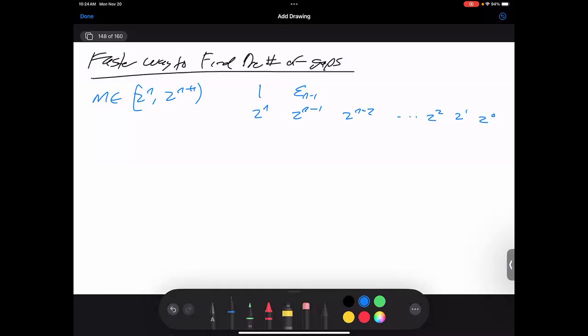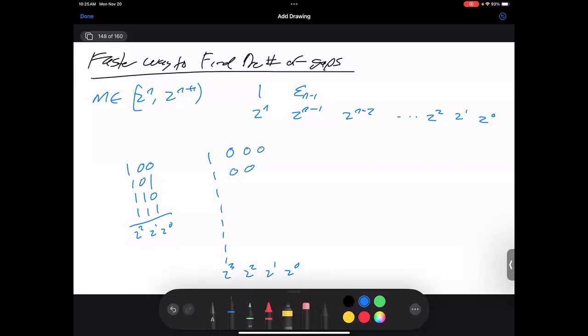For example, I could look at the numbers 1, 0, 0, 1, 0, 1, 1, 1, 0, 1, 1, 1. Did I get everything? Yes. These would be the 4 numbers that would have to start off with 2 squared. So these are 2 squared, 2 to the first, 2 to the 0. How many numbers would there be if I had 2 cubed as my largest? There'd be 8. So it's 1, 1, 1, 1, 1, 1, 1, 1. I have to have 1 everywhere. And I could have all zeros.